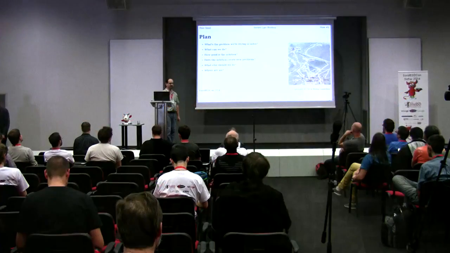Talk a bit about trying to make lazy binding by the dynamic linker a bit more secure. So, plan. What's the problem I'm trying to solve here, and what can I do about it? And then some bits about how good the solution actually is. And then, what are the problems created by the solution? And then bits about what other options there are and the status of this all.